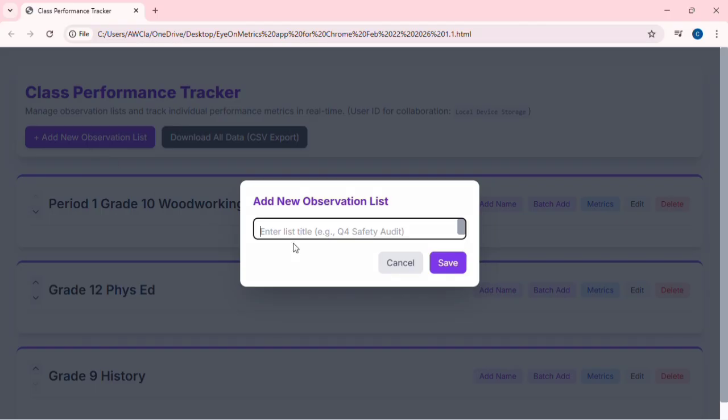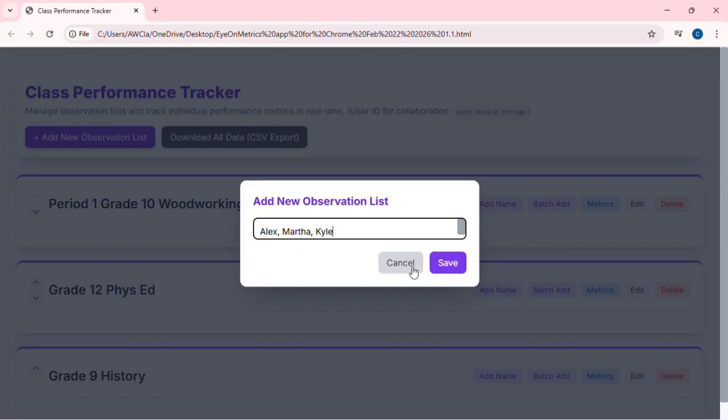For example, if your class is split up into discussion or activity groups, you can create multiple observation lists, each with their own title, like Group 1, Group 2, Group 3, and so on. Or use names for each group, like Group Alex, Martha, Kyle, and Group Ayan, Jessica, Elizabeth.